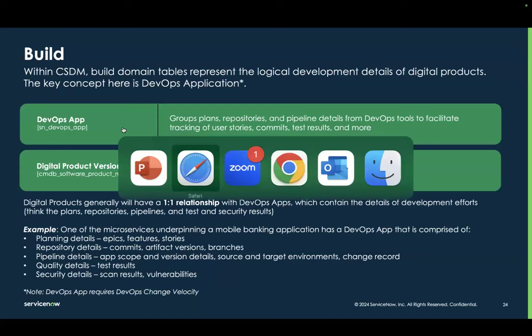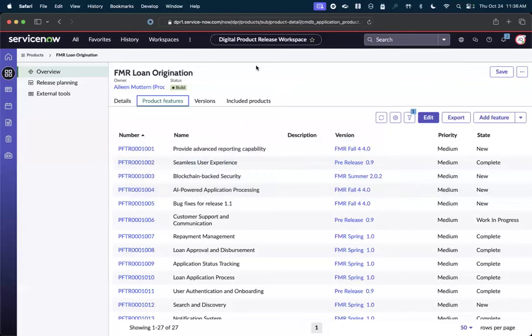Now, how that shows up, and again, just Greg, as I switch back over, any questions in the chat about the DevOps app or about the versions? We have a couple questions. I can just rip a couple of these.